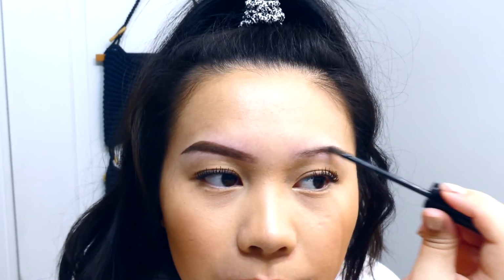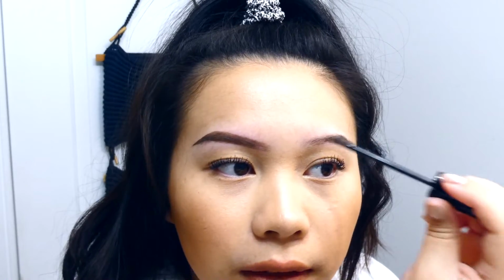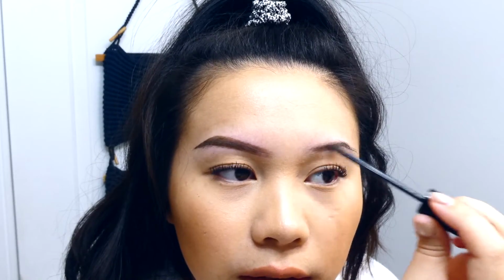I will say that the first time that I used this, it was easier than the first time that I used the Urban Decay one. Okay, so goodbye brow. So here's the step 1 with the doe foot applicator. So it just says to apply it like this. That's already really dark. Okay.